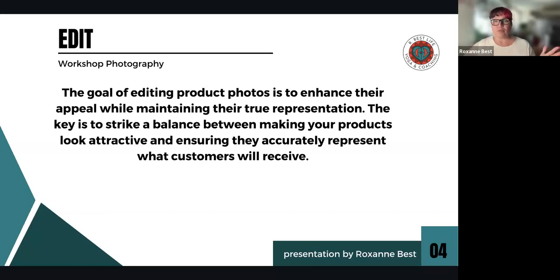Beautiful, but I was looking for more angles, more images of what the item looks like, because in one of the photos, she has the dress flared out like this, which looks stunning. But I also want to see what it looks like when the model is just standing there like a normal person, because we're not all going to walk around like this wearing the item, right? So having multiple angles gives a true representation of the product. You want to strike a balance between making your products look attractive and ensuring they accurately represent what the customer will receive.